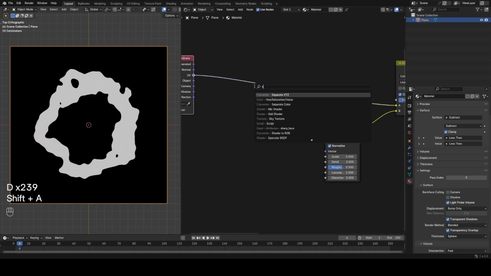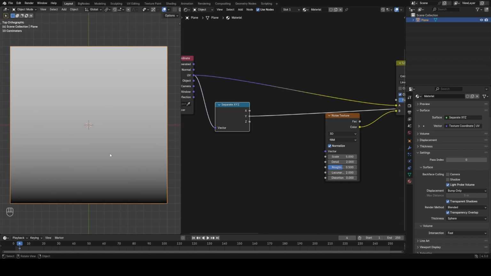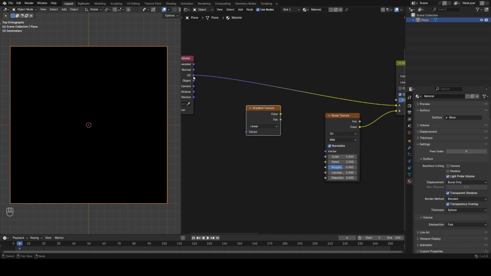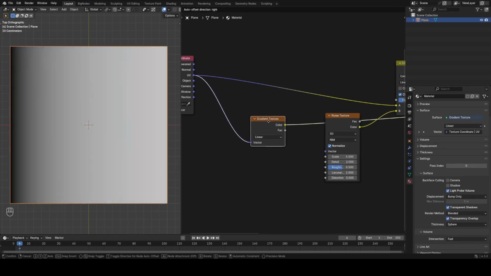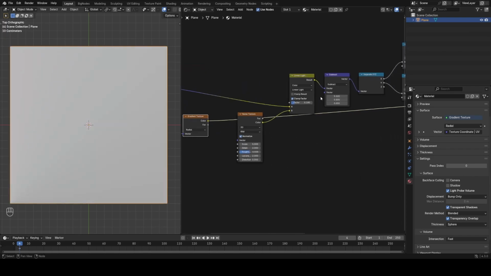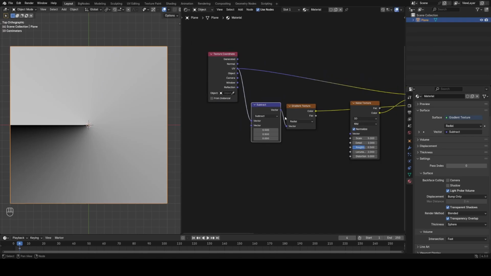And if you think about it, this UV map here is just 2 linear gradients. So I'm just going to make one of these circular and the other one sort of spherical. I'm going to use a gradient texture node to help me with this, and let's use the UV map for this and set it to radial. Now we can't see anything. We're going to have to transform our UV map again by using this subtract trick to center it. And now you can see that's our first gradient done. This will be our seam here essentially, which we can try and hide in the 3D viewport.